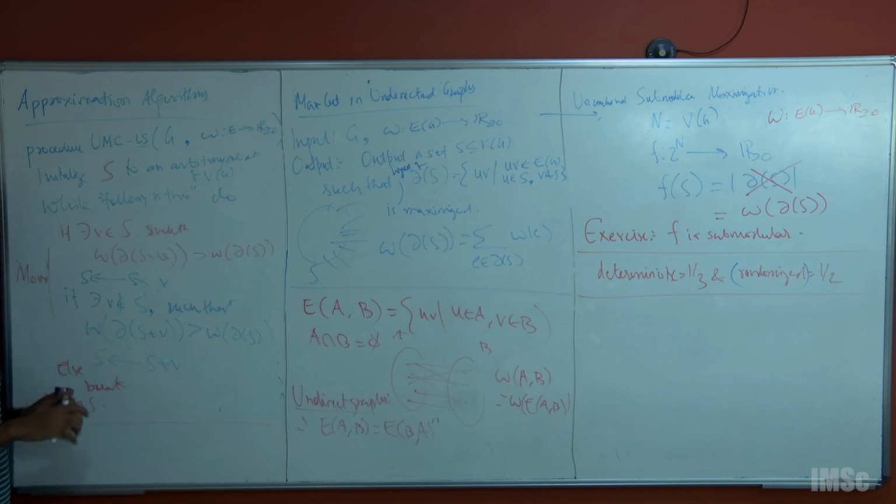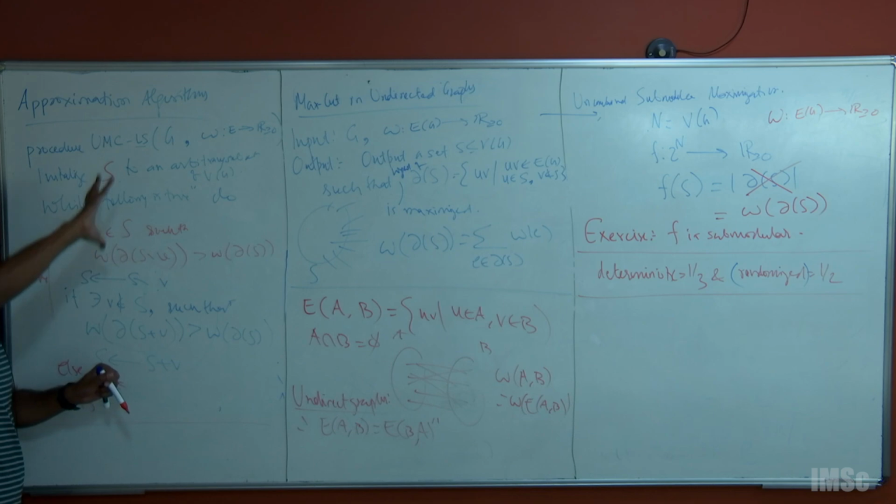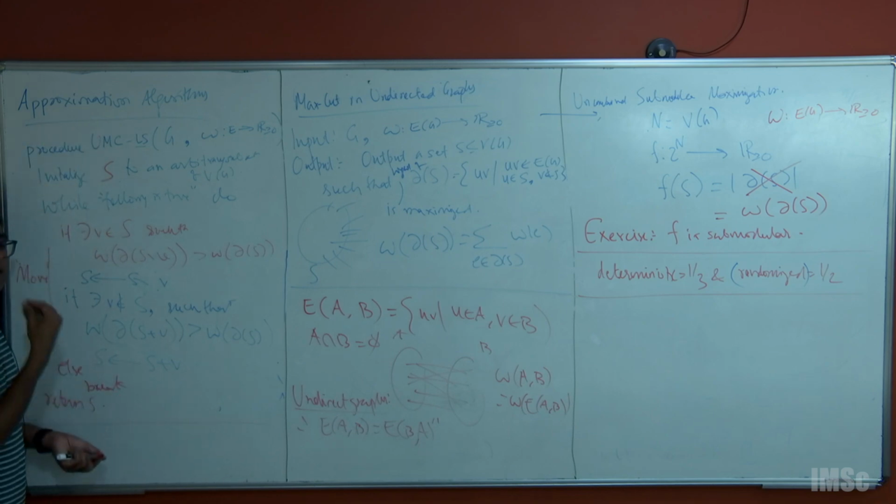It's basically an exchange. All the solutions that I can obtain by one vertex exchange is what this solution is, right? What is one vertex exchange? Either I delete a vertex from the set or I add a vertex. So this will give me a family. And what I have found is a solution which is locally optimum. Is that fine?